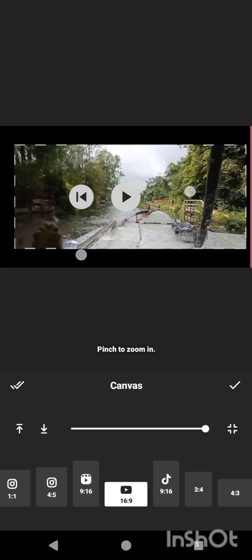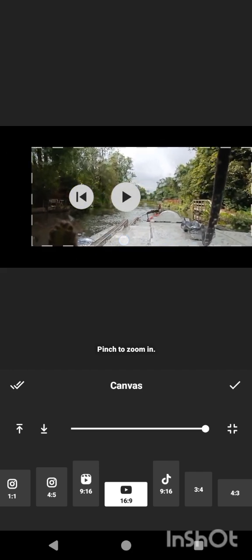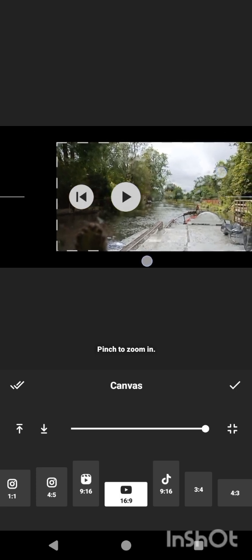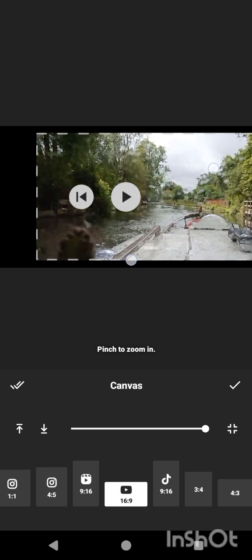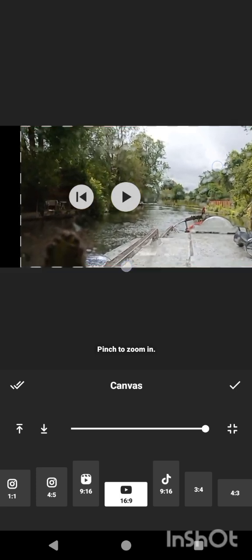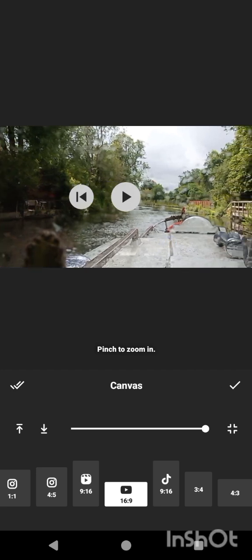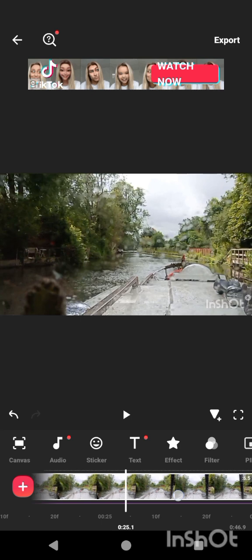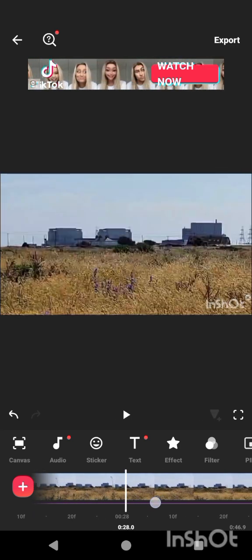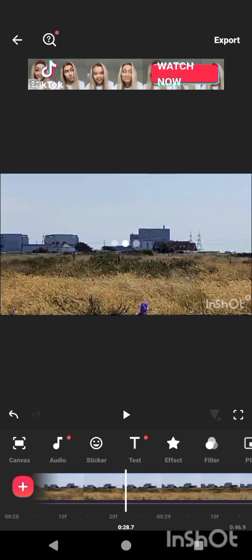As you expand, you see there's a line in the middle, so you know that clip is centered now, and when you get to the edge, it'll pop into place to fill, so everything pops nicely. You can press the tick, or if you wanted to align all your clips the same way, you'd press the double tick. And this one is already aligned, you see, because I already film in 16:9 normally.